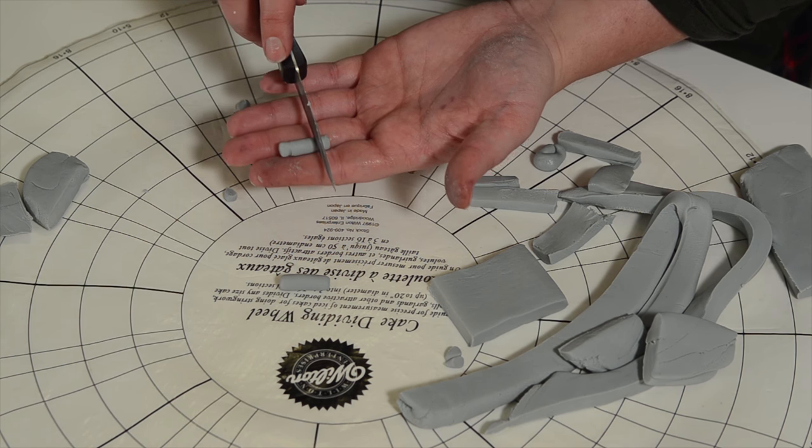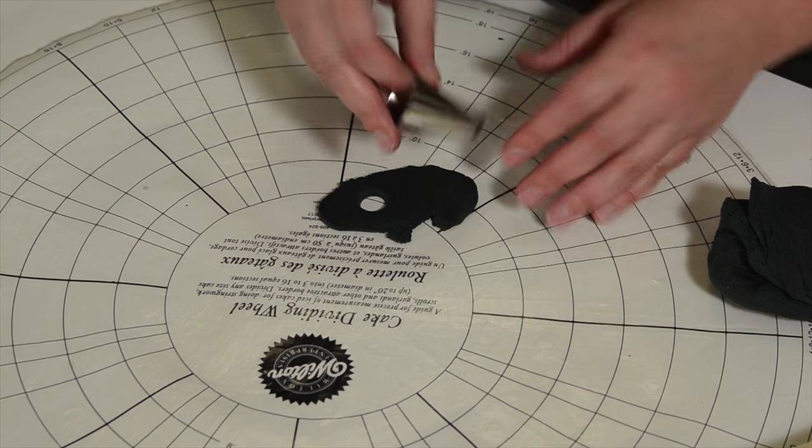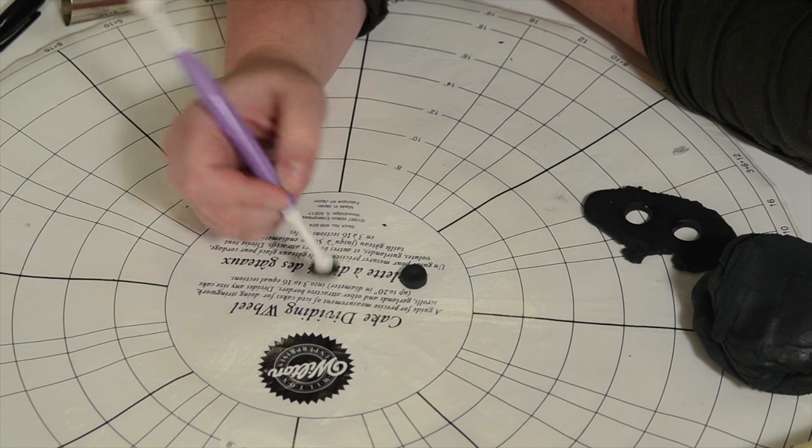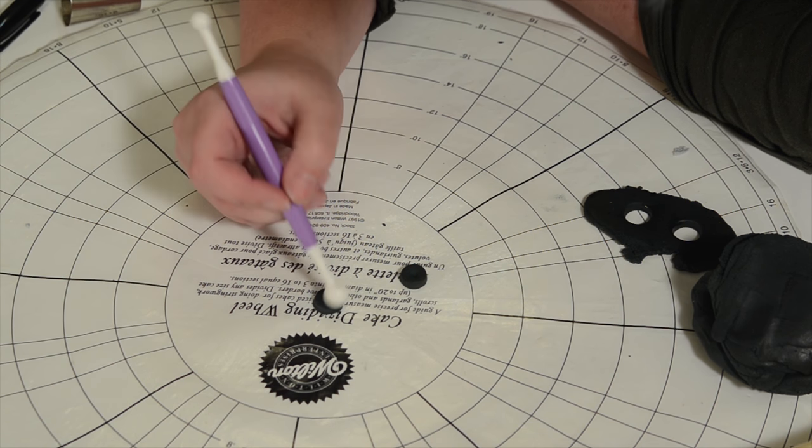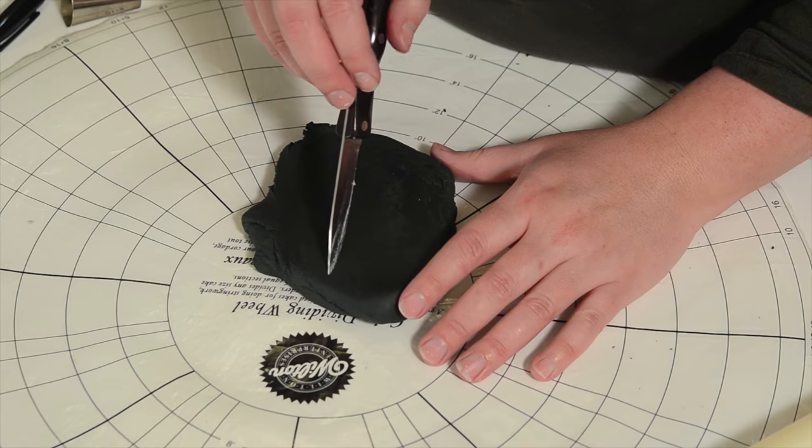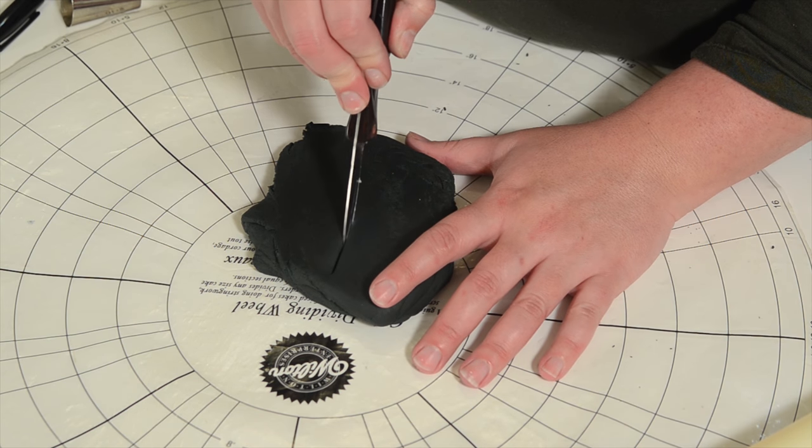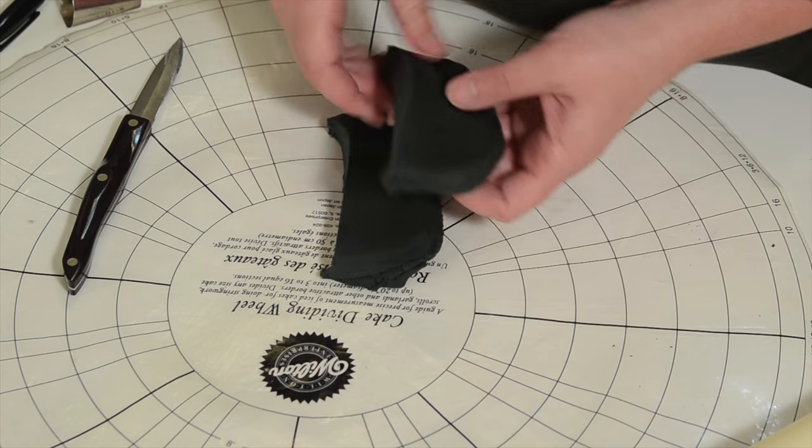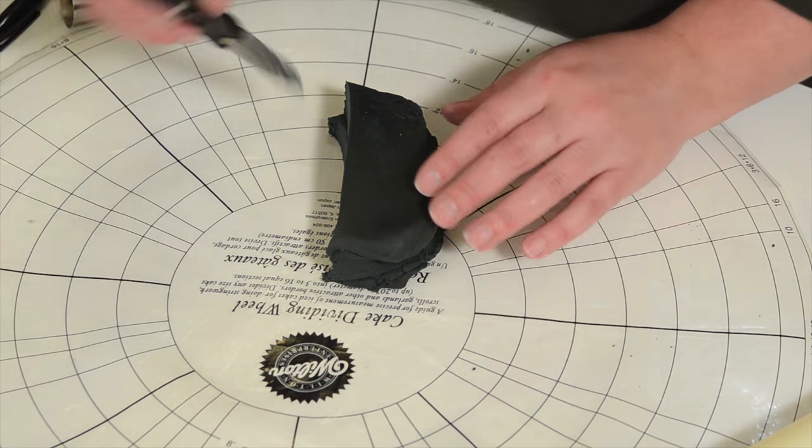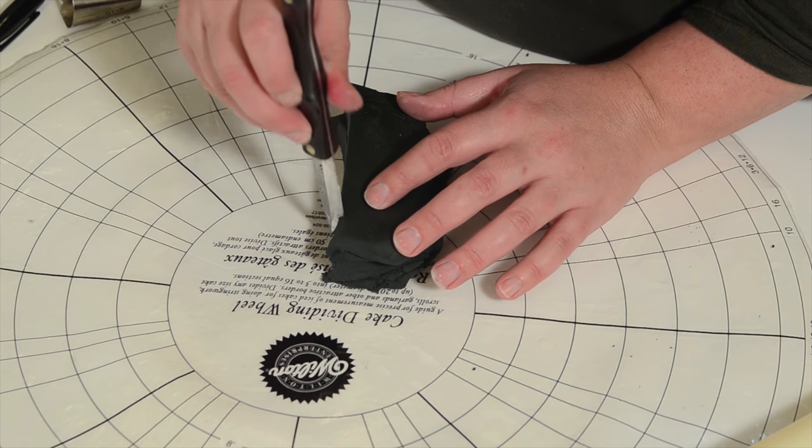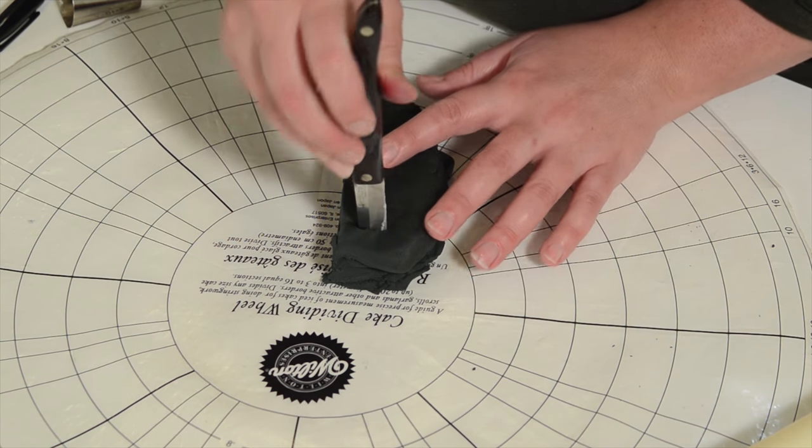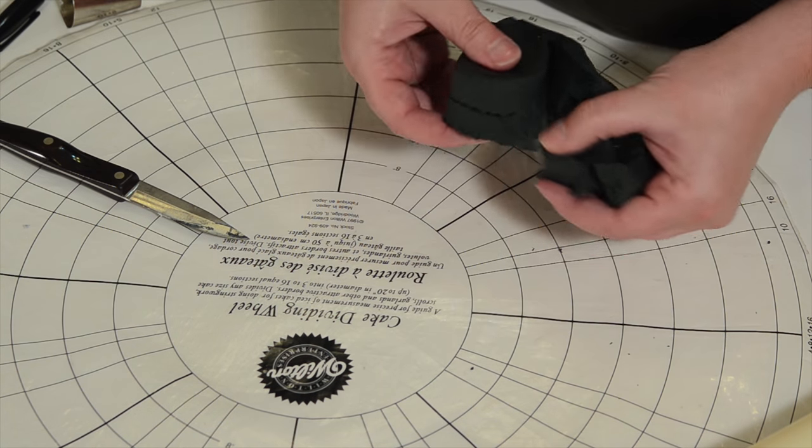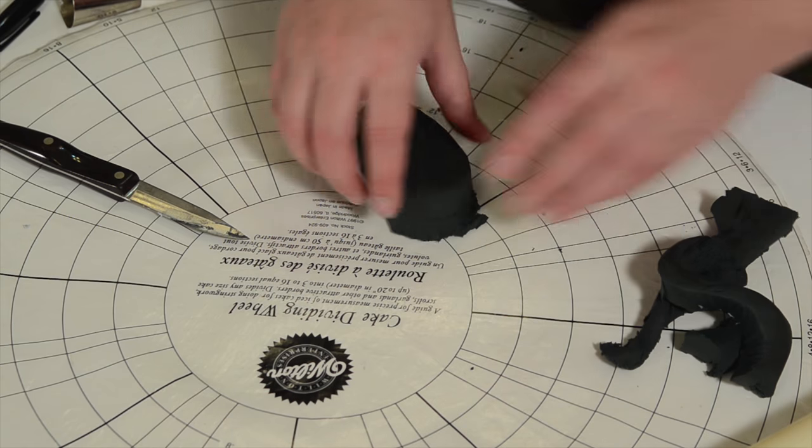Now put aside the gray fondant and get out some black. First up we're going to create the buttons. Some slightly thick fondant cut out some circles and then using a ball tool create little indentations. Now take the rest of the black fondant, roll it out into about three quarters of an inch and cut it in half. These are going to be our shoes and we want them to match. By rolling it out together and then cutting it in half we can make sure that they look exactly the same. Cut out the shoe shape - a little bit wider in the front, narrower in the back. That's the sole and the heel.